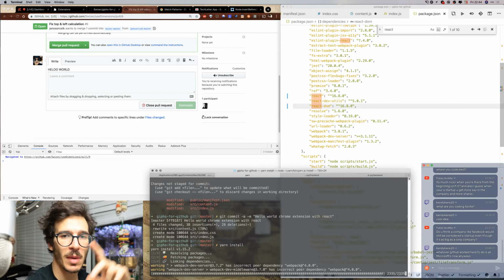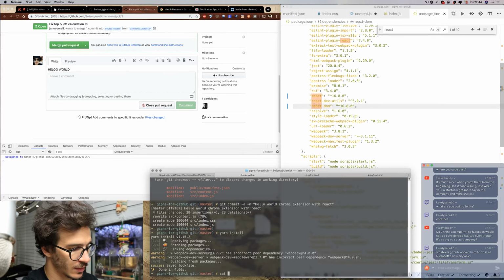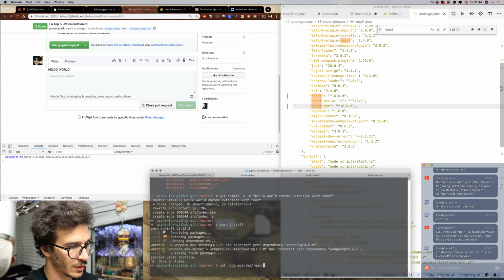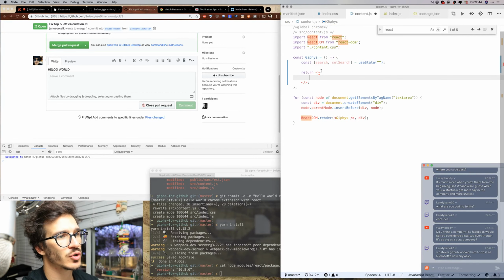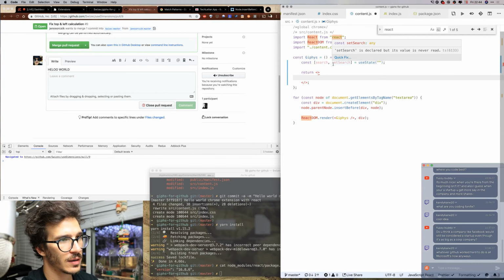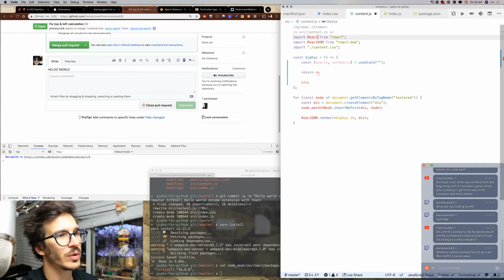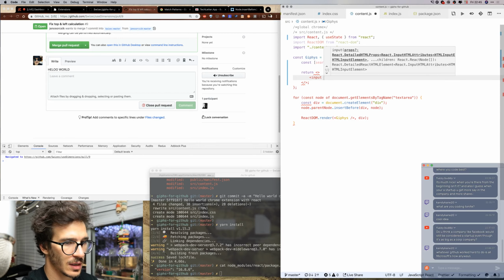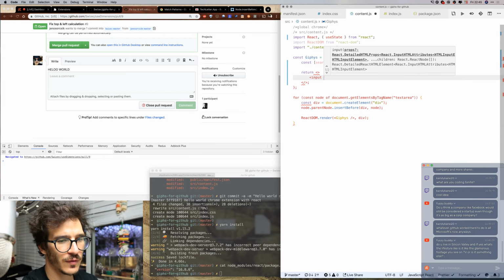So the reason I'm upgrading to 16.8 is because I want to have hooks. Cat node modules react package JSON grep version. 16.8.6. Perfect. So now this should work, I hope. Let's try it again. How do we try it again? We don't really. So we have use state. We're going to get use state from React, and we're going to render an input element that has a, what should we say? We don't need a type. It's type text by default.